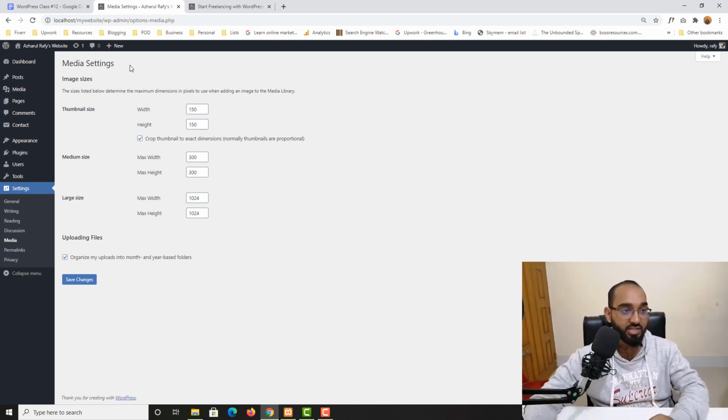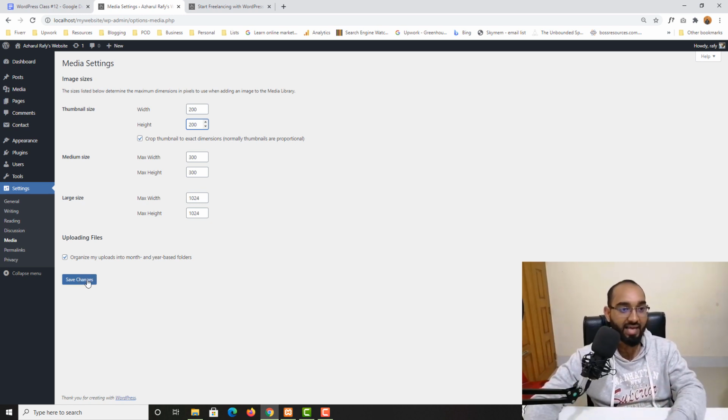All right, so this is how they are going to help us. We can simply select the image size. As you can see, thumbnail size is currently set to 150. We can simply make it 200 and 200 here, and it's going to work like this, right? And then we have got this option to organize my uploads into month and year based folders. Obviously we need our uploads to be organized with a date and month based structure.